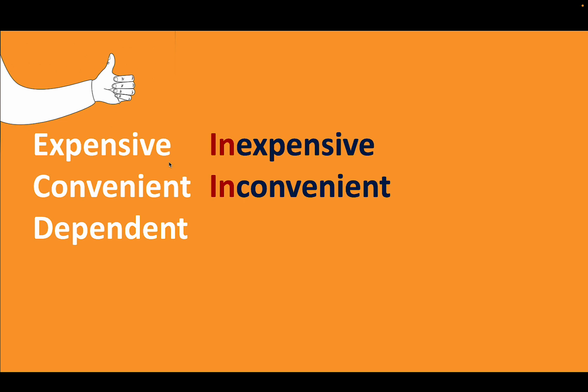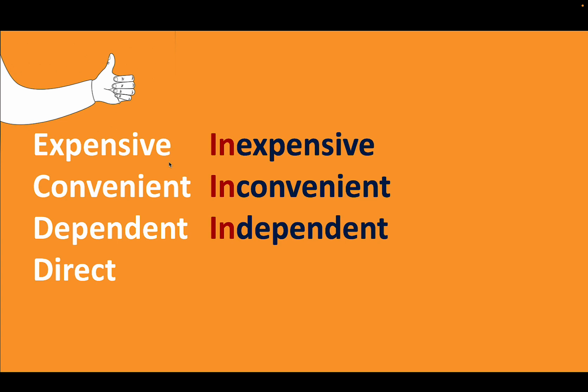Dependent. Independent, if you put an in front of it. Someone is dependent on their parents when they're living at home. They depend on their parents for food and shelter. But when they get their own job, they might move away and become independent. They don't need the help from their parents anymore. They are completely independent.